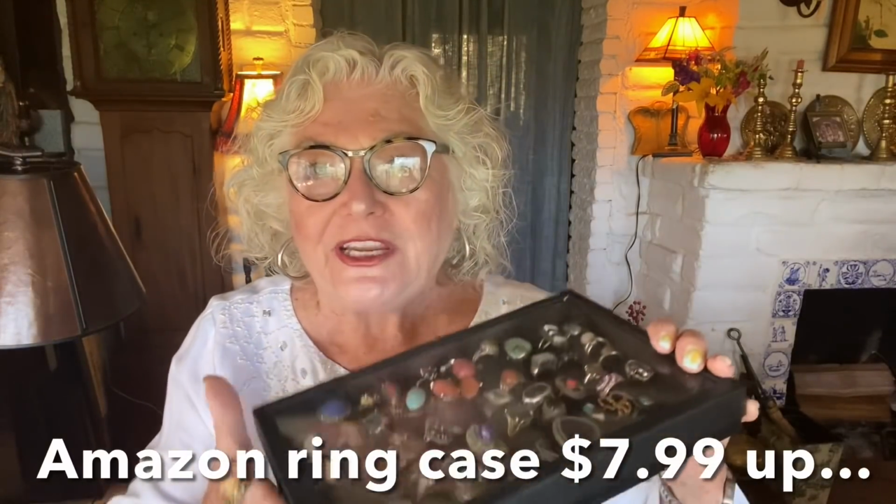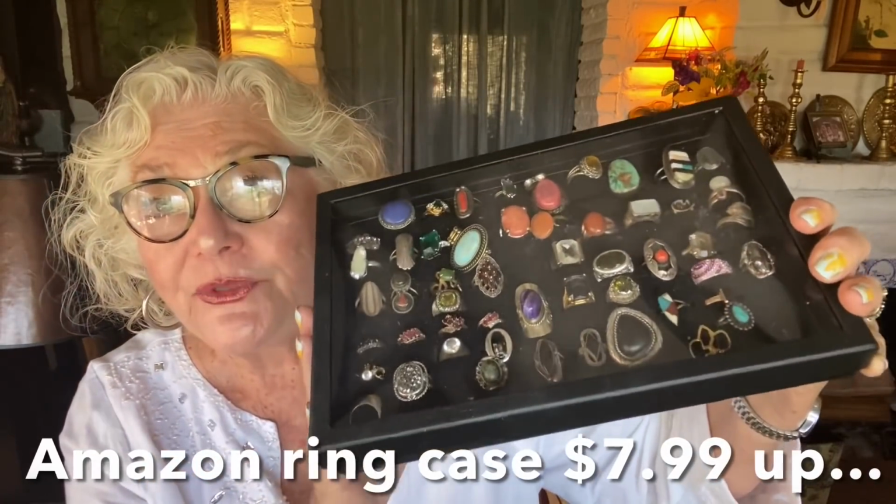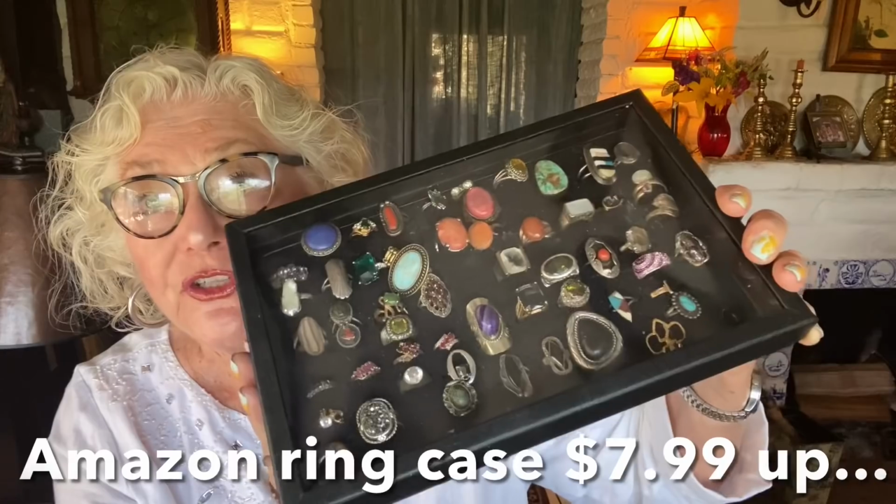I've done some digging, some thrifting, and some ordering on Amazon of some things that have helped me to save space, storage items. I did show you one of my ring cases, and I have several of these. And I tell you, this is one of the best storage space savers. The top comes off and it's a clear heavy duty plastic, and you pick your ring and you put it back. I'm bringing you up to date on the progress.